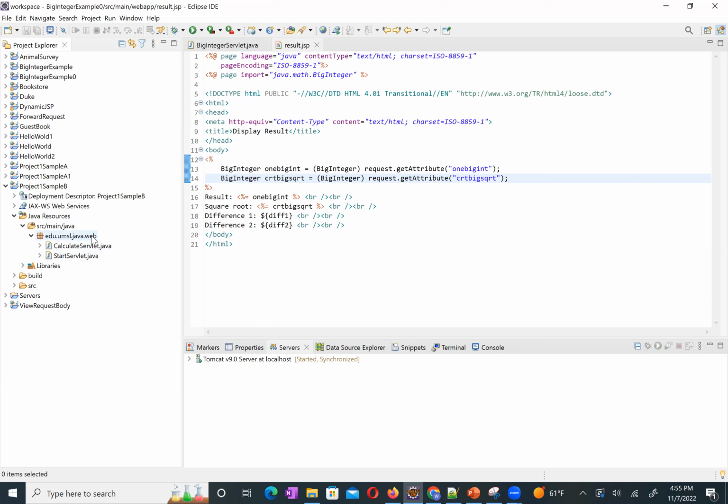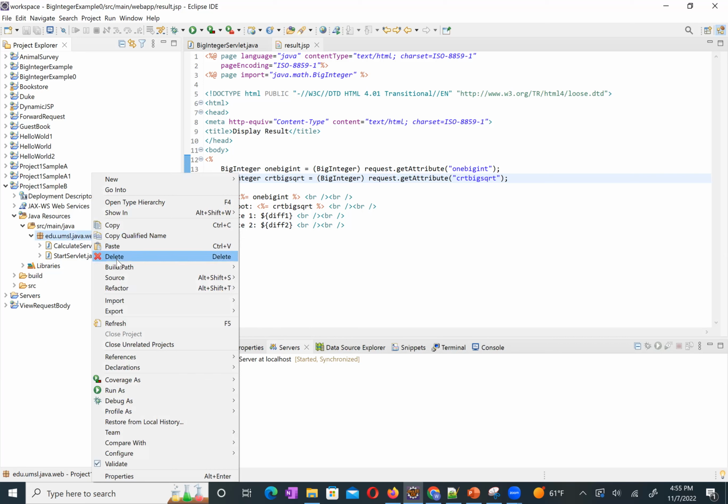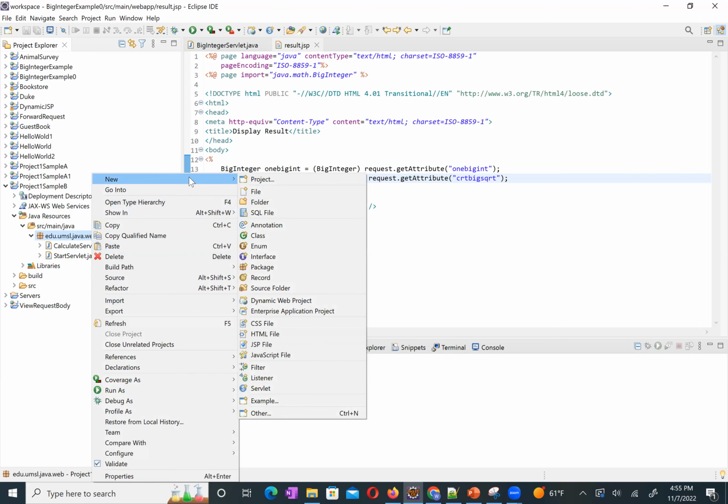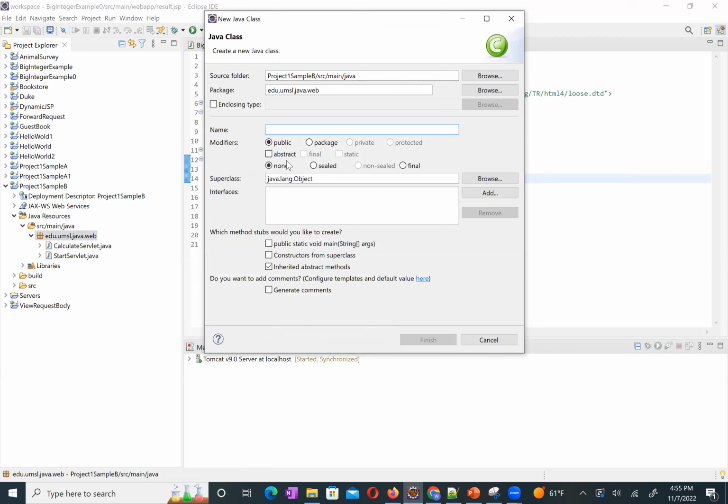If I put a Java Bean here, let me create a Java Bean. New Java class: to create a Java bean, you just select the class. Then give a name for your Java bean class.